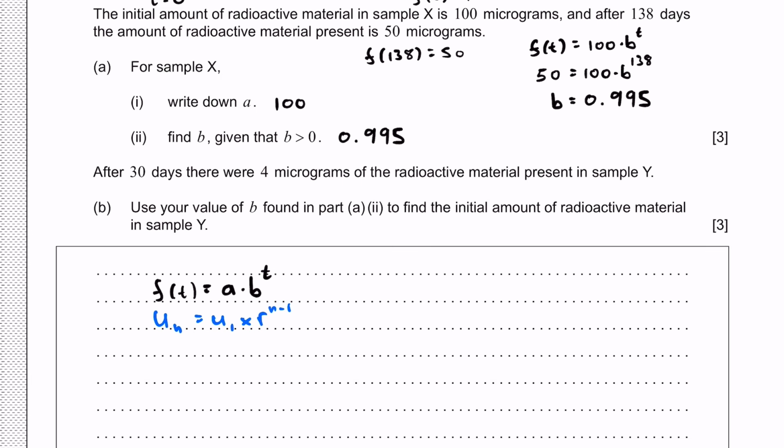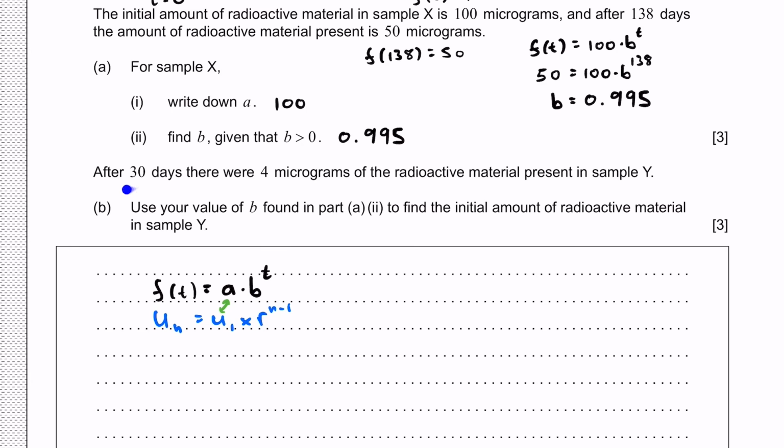But the idea I'd like to show is that when we're talking about our geometric sequence, what is u1? u1 is that initial amount. And what is this r? This r is our common ratio, what we multiply by to go from one term to the next. So these have a similar structure, and if they're asking us to find the initial amount of radioactive material, they're asking us to find A. We know what B is, so we're again faced with a situation where we know one of these unknowns.